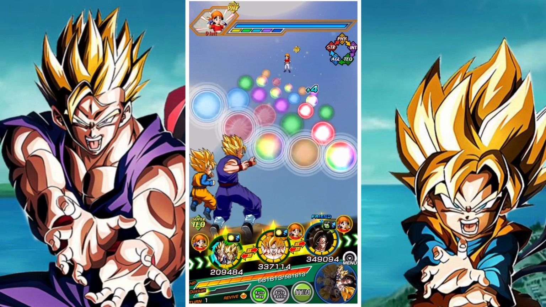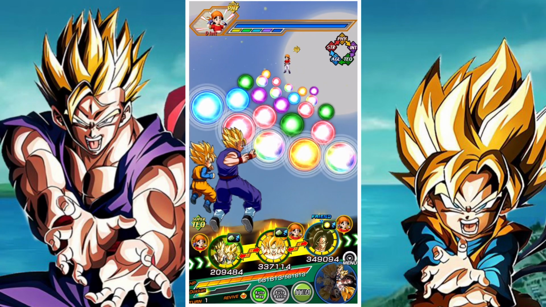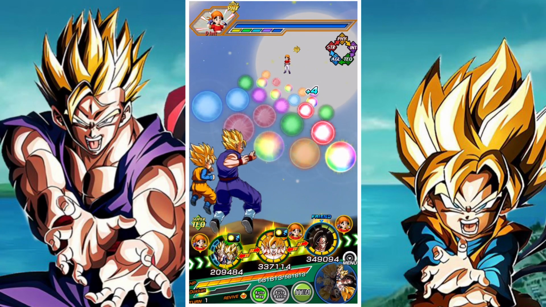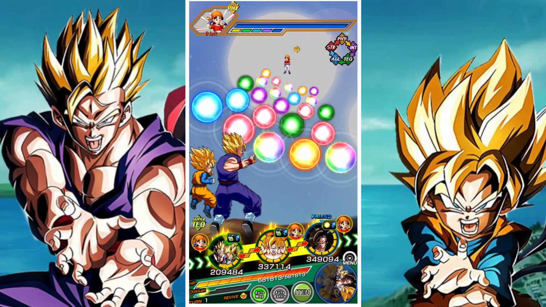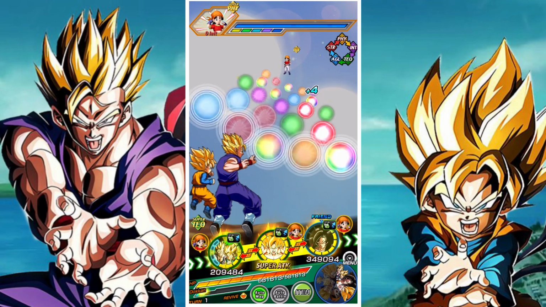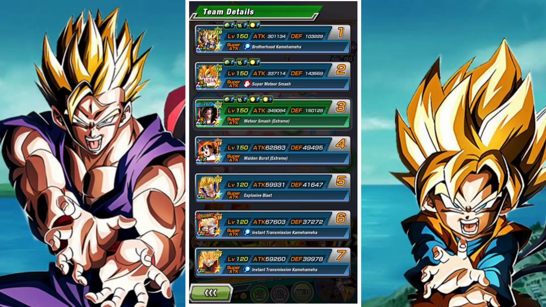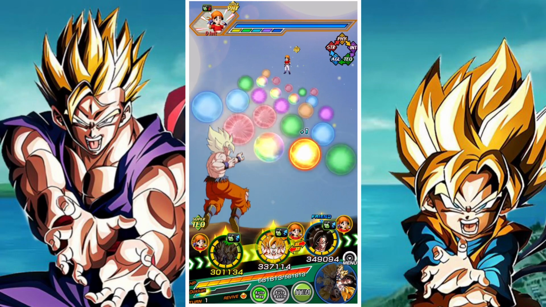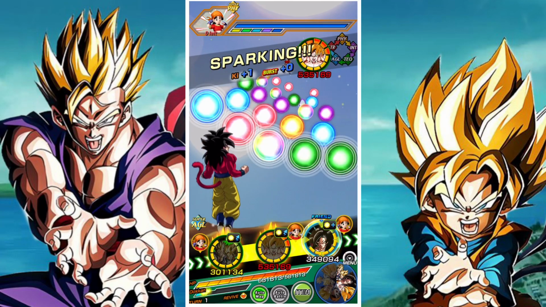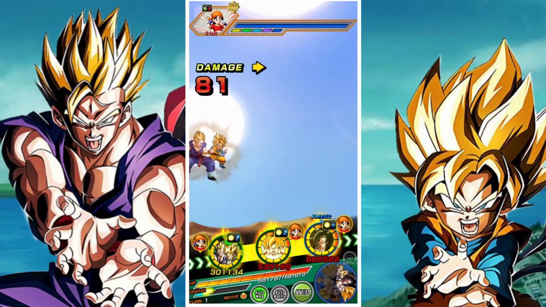So here we've got them sitting in this turn, a pretty decent turn for them. This LR Goku they share 5 links with, so that's pretty good, and we're sitting on average 180% lead across the board. They have 100k or so defense to start the battle, which is pretty good. They're going to raise that a lot with each attack performed. It's a decent starting point.